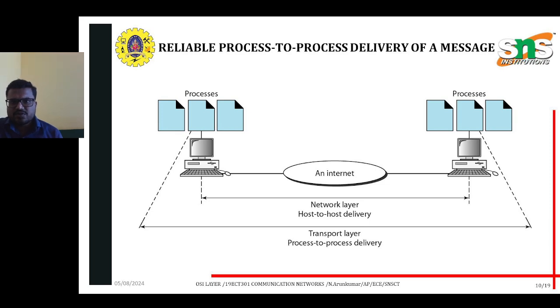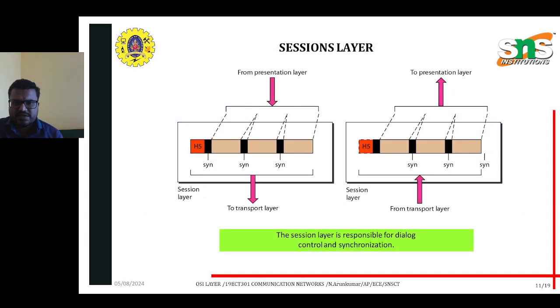Next one is the reliable process. If we are able to transmit internet access from one source to the other end, we can use this process. By using the network layer, we can be connected by a host to host delivery process. By using a protocol unit, it can transmit. Next one is the session layer.